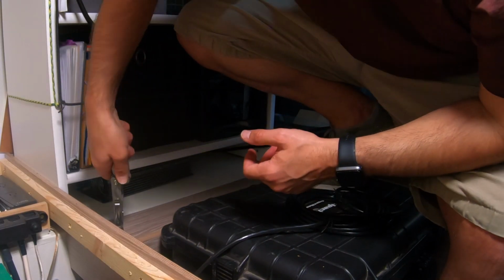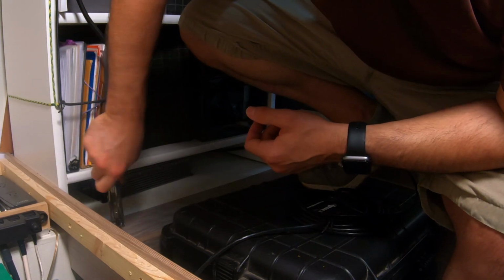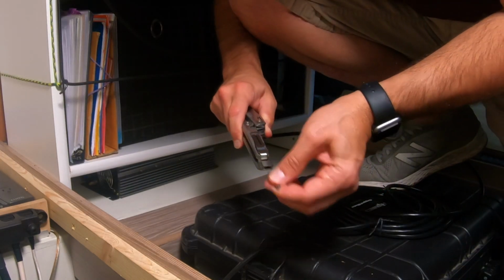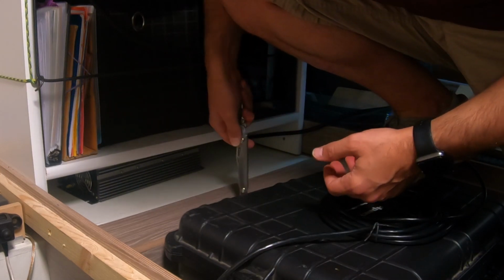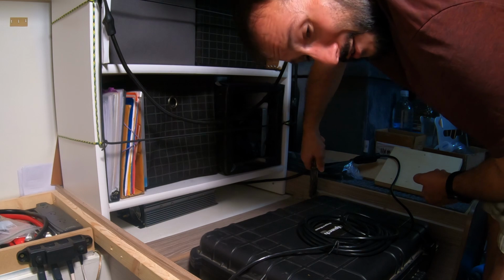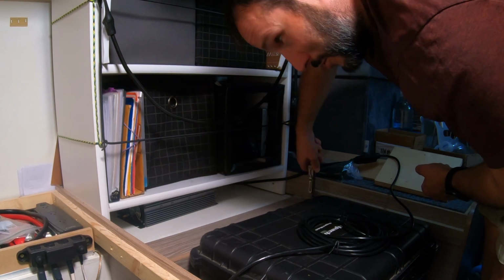In case you haven't noticed yet, I use my Leatherman for almost everything. I recently lost it. I had one for like 15 years, 12 years. I use it like 100 times a day. I would say for me it's the most valuable tool that I own. Half the camper is held together with bungee cords and zip ties and command strips, so I don't need too many tools for that.